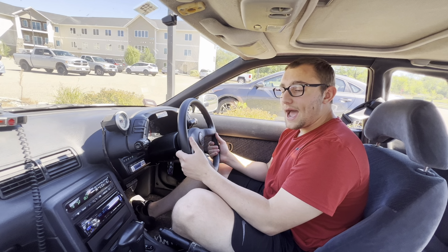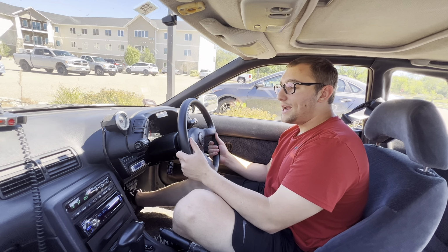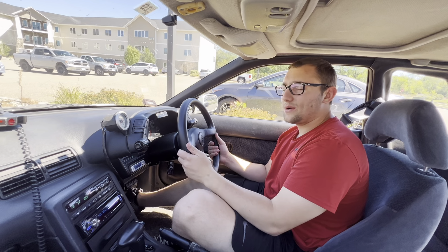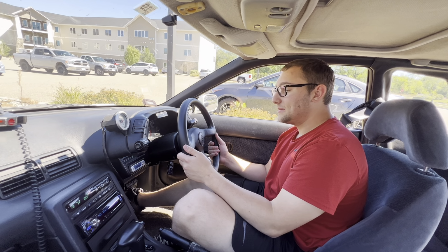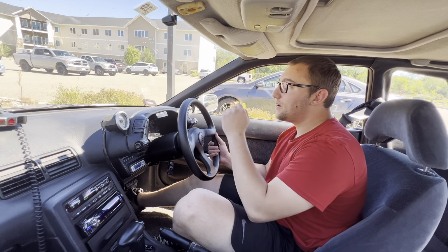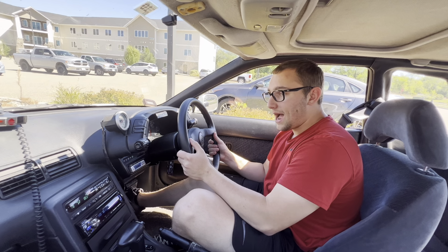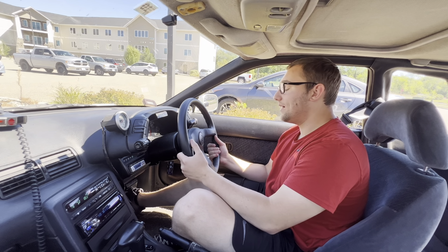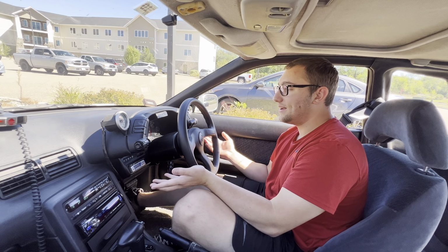One thing I'd like to add is about Skyline ownership. Owning a Skyline will change your life. I know it sounds dramatic. I know some of you guys are like, what is he talking about? No, I'm actually being serious. I've owned a few cars through the past few years, and this car has definitely been my favorite. Easily my favorite. It has been the fastest. I would say it's not the best looking either. I think my Subaru is probably the best looking car.